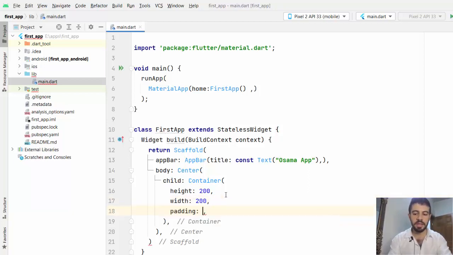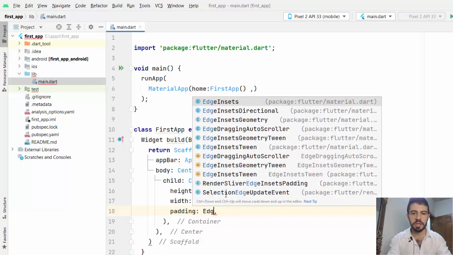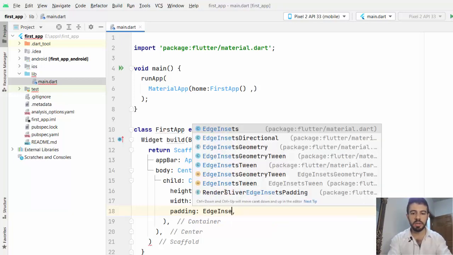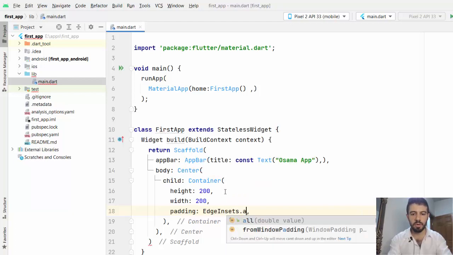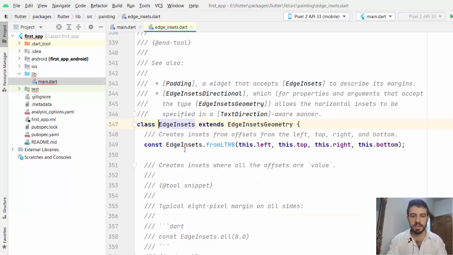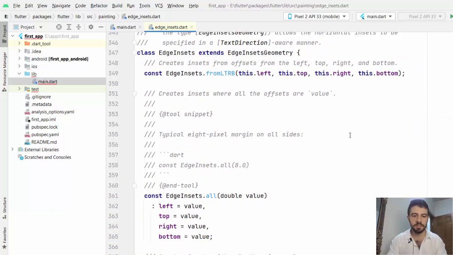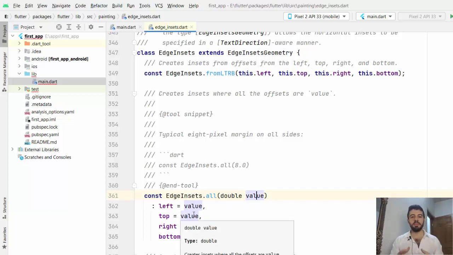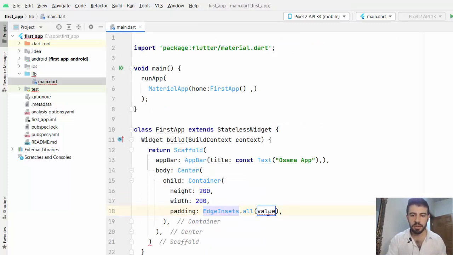I can add padding. Padding is like from the edge, and it's EdgeInsets.all, for example. You can see this EdgeInsets. If we click here, it is just a class, and here we have a named constructor. So we have a constructor and a named constructor. You can see EdgeInsets.all, so it contains a value for all, which means what I need to add padding or margin, for example, from left, top, right and bottom and so on. So we have many things here, just named constructors. Here I need all, and I can add like 20, for example, or only 10, as you like actually.